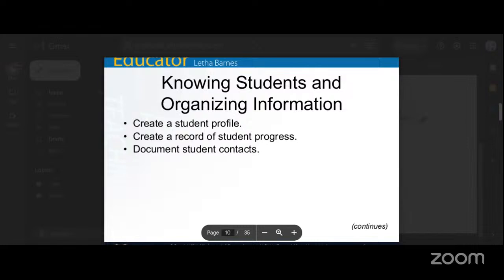And I will document my contact efforts. And then even if I contacted them, I need to also document whether they said they were coming to school, the reason they were out, because all of this is support documentation if we have to remove a student. Okay, if we have to evaluate the student and talk about how many times they're tardy, how many times they've missed, how many times we've tried to get in touch with them, all of that information is going to be relevant in the next meeting. Okay, so as an educator, we have to observe this and we have to document.